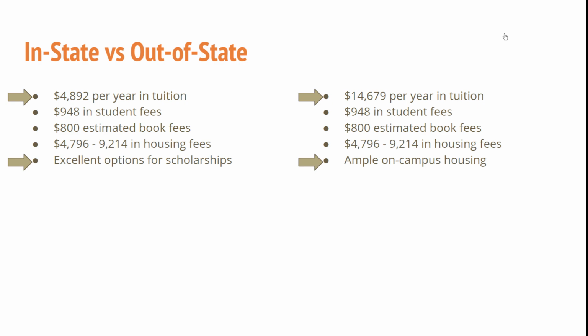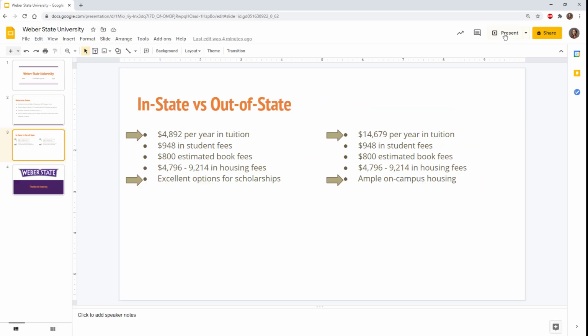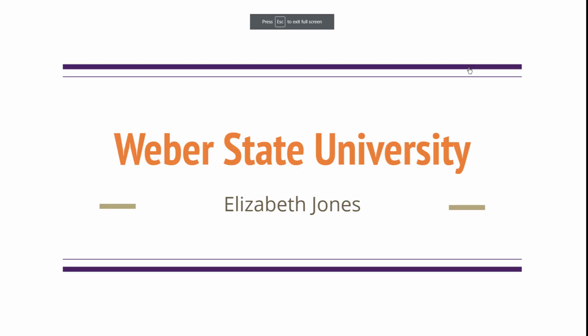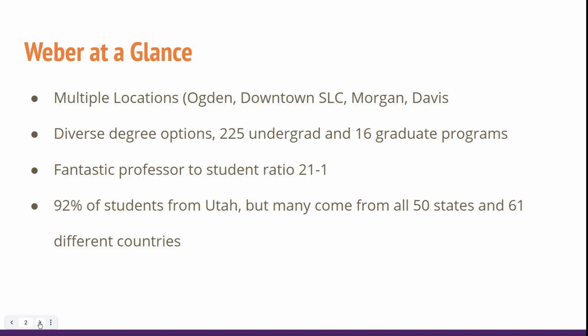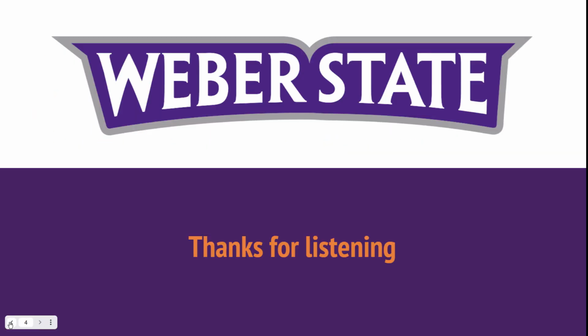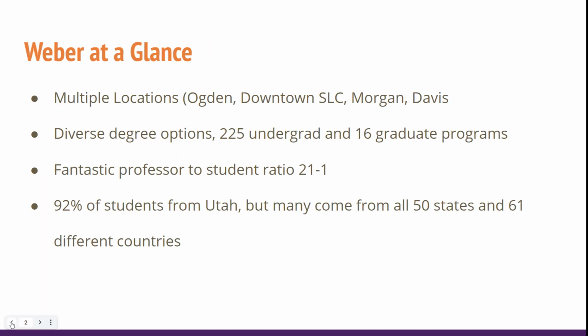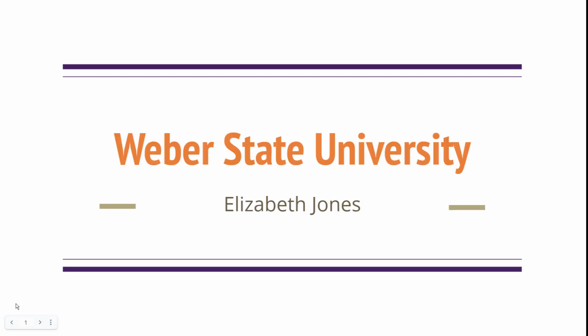Generally, we will want to begin our presentation from the beginning. We can go to our beginning slide and then press the Present button, or we can click on the drop-down arrow next to it and select Present from Beginning. This will bring us into presentation mode at the very beginning of our project. We can click on the navigation arrows in the bottom left-hand corner to move through our slides, or we can use the left and right arrow keys on the keyboard. Using either of these methods will take us back and forth between slides.